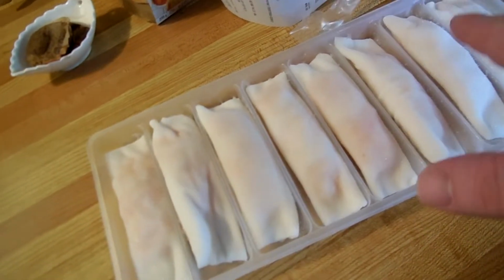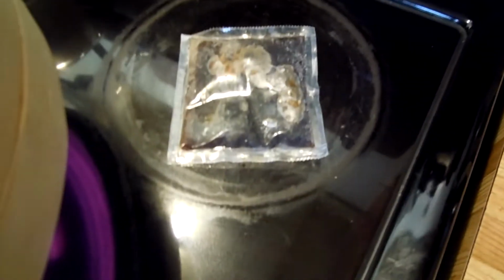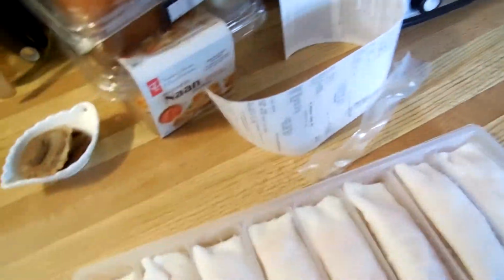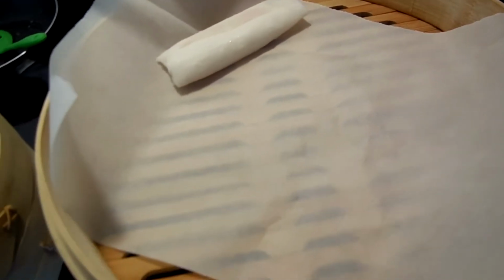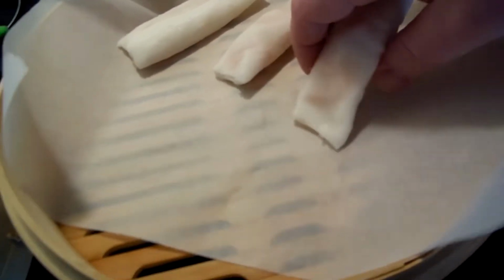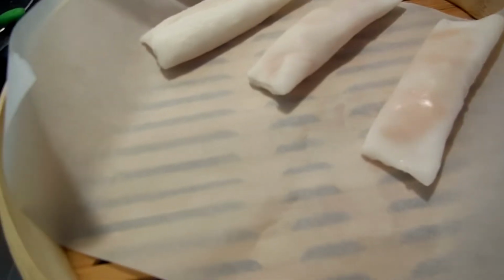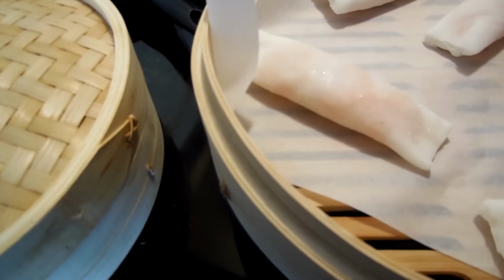Okay, these are our seafood rice paper rolls. That's the sauce it came with. So first thing we're going to do is grab a piece of parchment paper, put it on our steamer, and then we're going to put our seafood rice paper rolls and kind of spread them out so that when they do expand over the steam, they don't touch one another and potentially stick together.